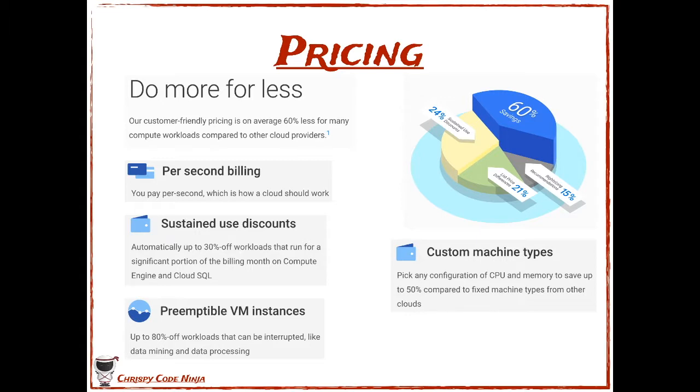And the reason they're able to achieve this is some really nice policies. One thing that they have is per second billing, as opposed to a lot of other providers that might be billing you hourly. So if you have a workload that ran for 65 minutes, you'd be paying for 2 hours, whereas with per second billing, wow, you've really saved a lot of money right there. There are also the sustained use discounts, where you have not only a particular machine, but a type of machine running that gets these discounts applied to it.